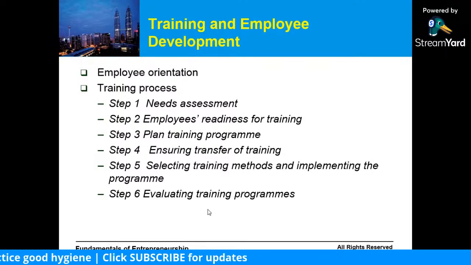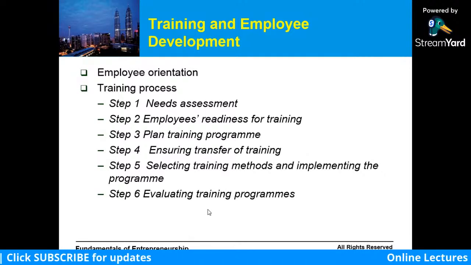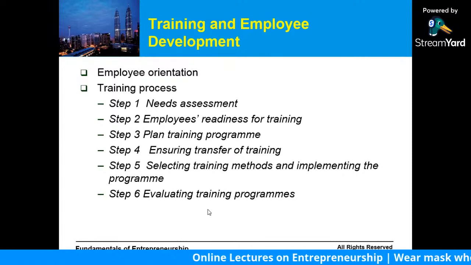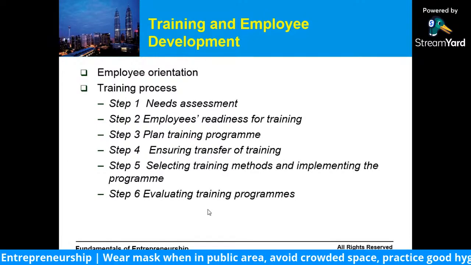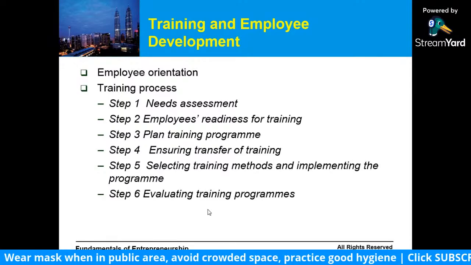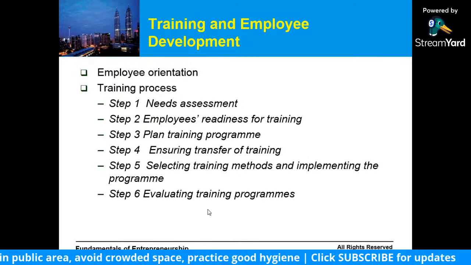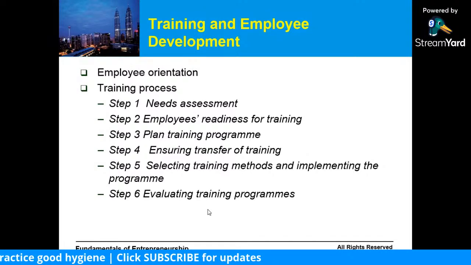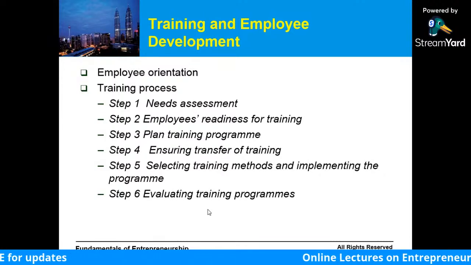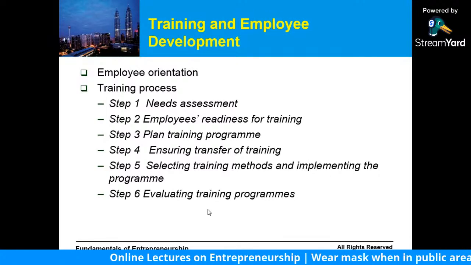All right, and then we come to the training process, which has 6 steps. Right now I'm talking as a business owner. Before we start to give training, we need to assess what kind of training they need. So training need analysis, or TNA, always takes place in any organization.